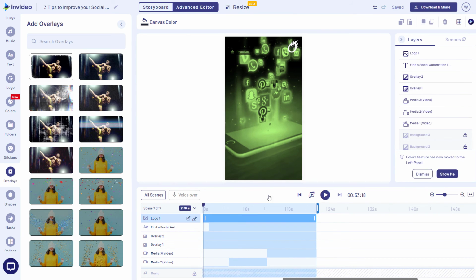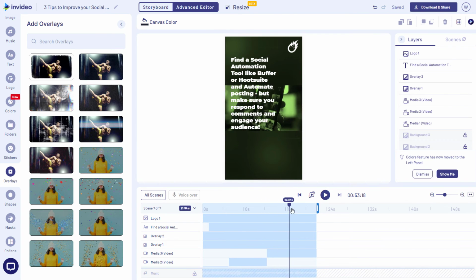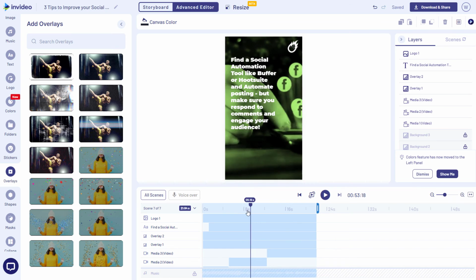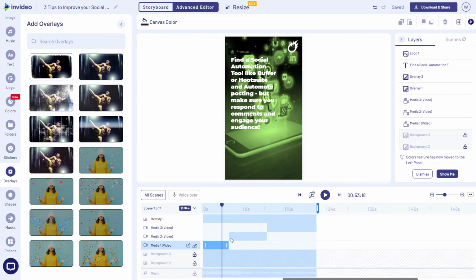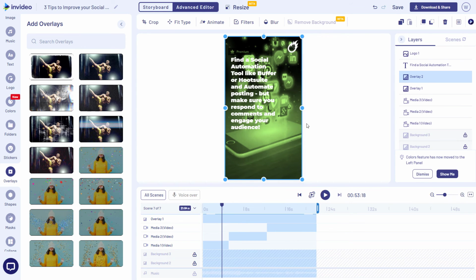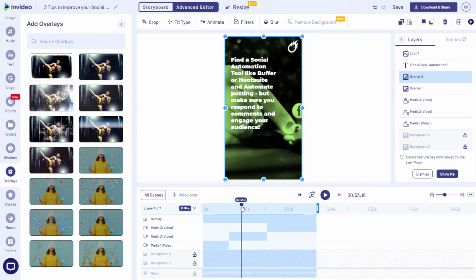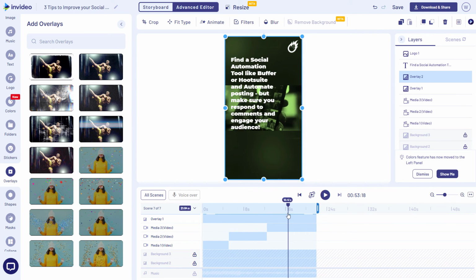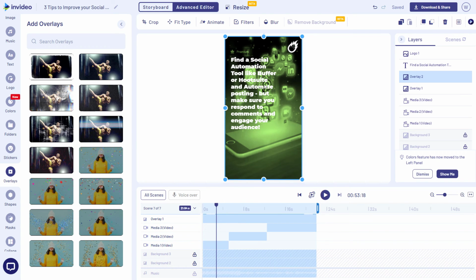Now, one thing to remember is at the moment we have multiple images and videos on this timeline. So what you're going to notice is we've got one video here, one there, and one there. And the left to right demonstrates the start of the timeline to the end. Now, this image in the background here is obviously playing one thing. Then we've got another image there and another image there. And this one is obviously not looking the same. So you will also need to scrub through and check those bits and pieces to make sure they look the way you want when you are cropping and playing with them.